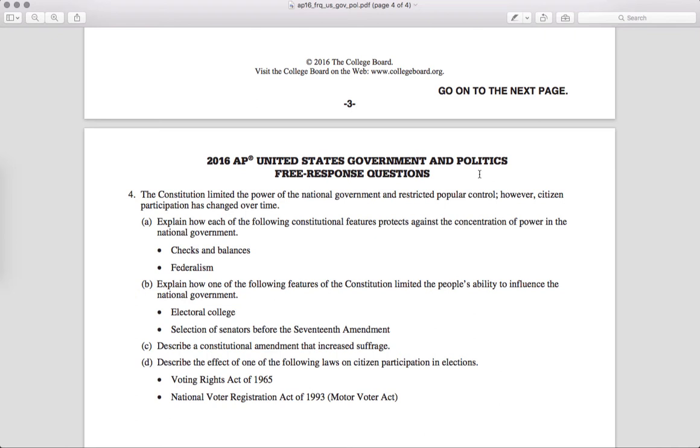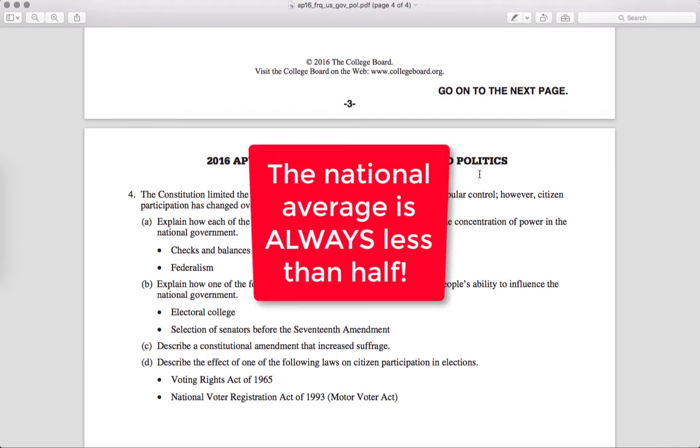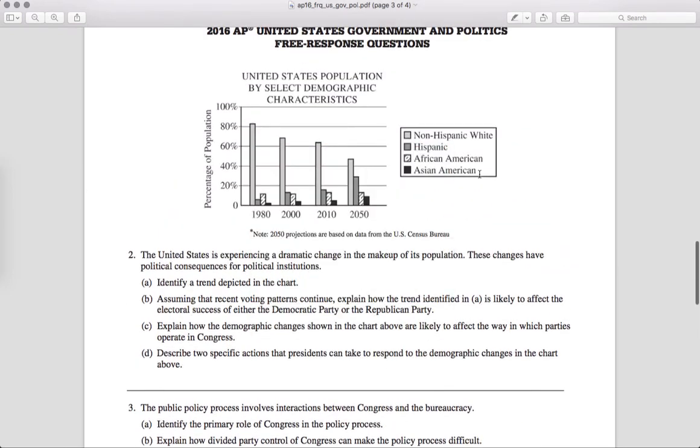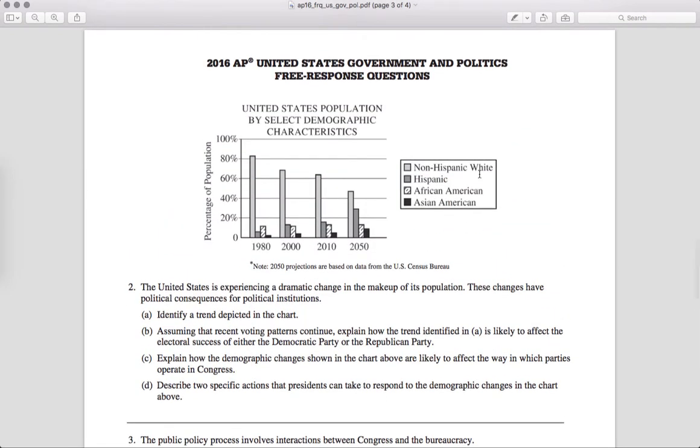And then I want you to take another deep breath, and I want you to think about the fact that your goal is to get half of the FRQ points to pass the AP exam. You do not need to get all the points correct. There can be a part of a question that you completely bomb, and you can make up for it in other places. So let's take a look at a couple specific parts of a question.